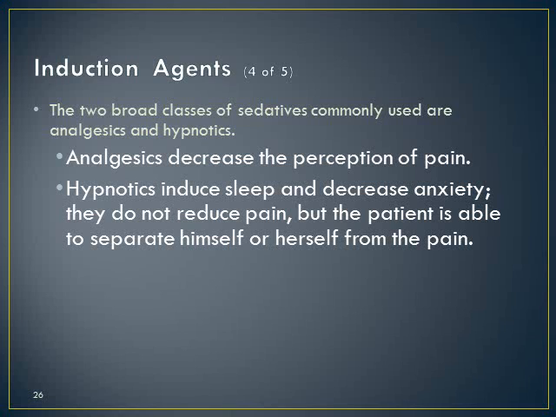So there's two broad classes of sedatives that we commonly use. Analgesics decrease the perception of pain, and hypnotics induce sleep and decrease anxiety, but they do not reduce the pain. So we've got to give a combination of both. We've got to give a combination if we're going to RSI someone or do an RSA procedure. We have to be able to utilize both.